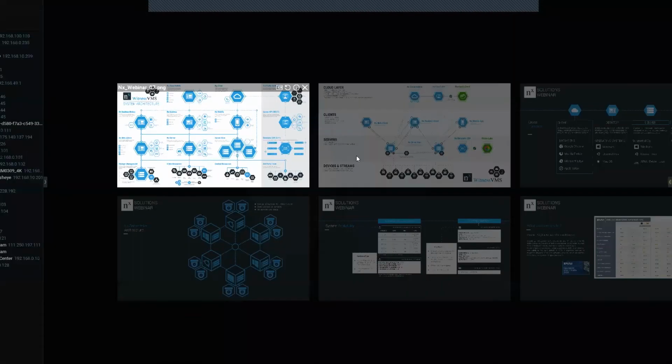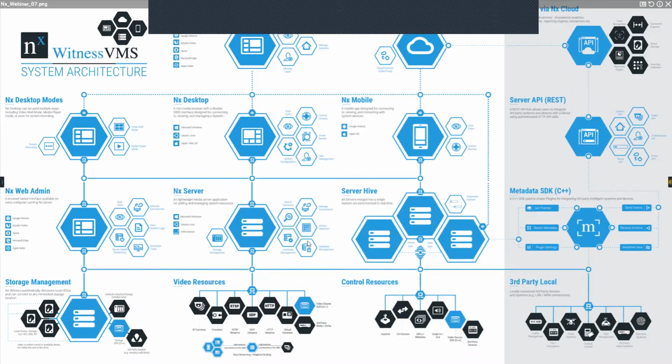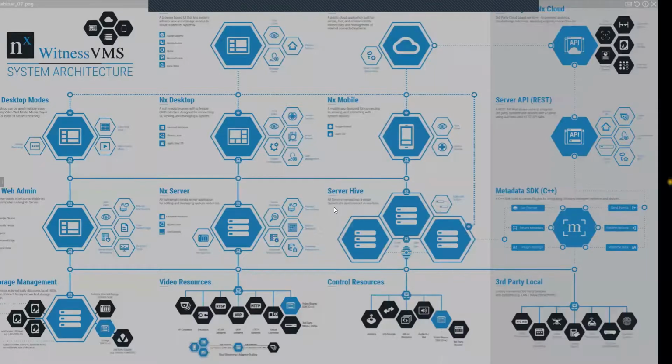Although I say that we want to make the software as easy as possible, actually, because our software is powerful, we can make it complete like this. We have a lot of roles for the server, but we put all the roles inside our server to become an all-in-one NX server. So I will not explain this one for you. I would like to show you this one.